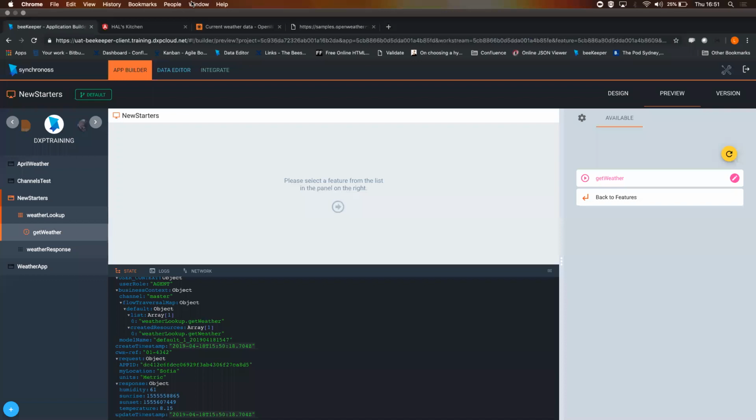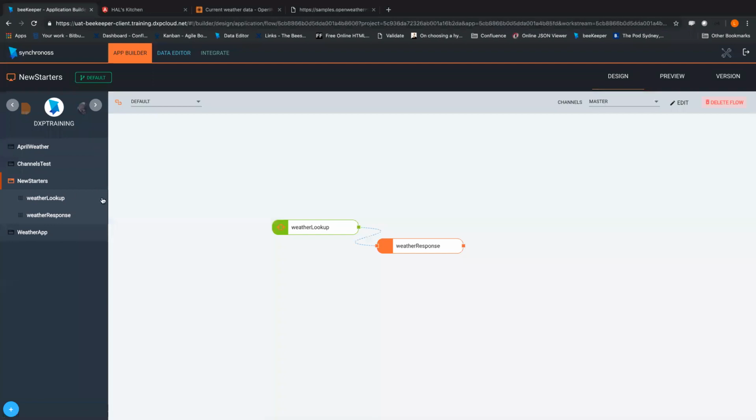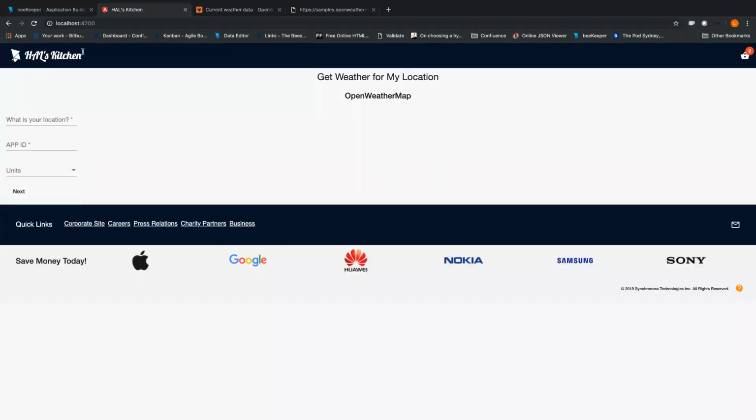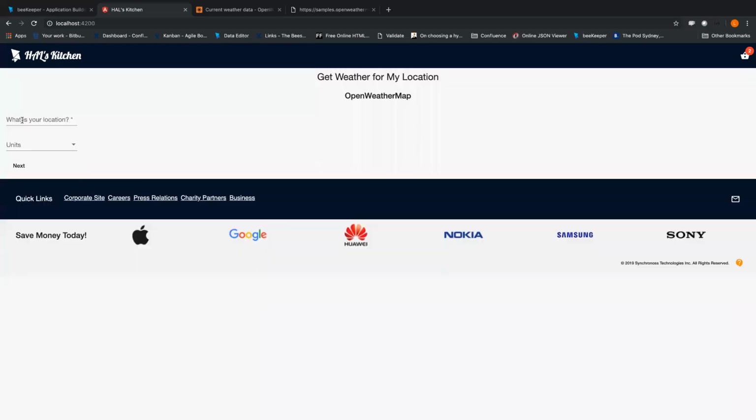As a summary, with what we've done today, as a recap, we've created a new application inside our project called DXP Training. We created 2 new features so we can have a functional application. We've seen how it will look on the front end using Lumen. In fact, let me quickly run through the journey. So we enter Washington in America, Imperial, because they use the Imperial system.